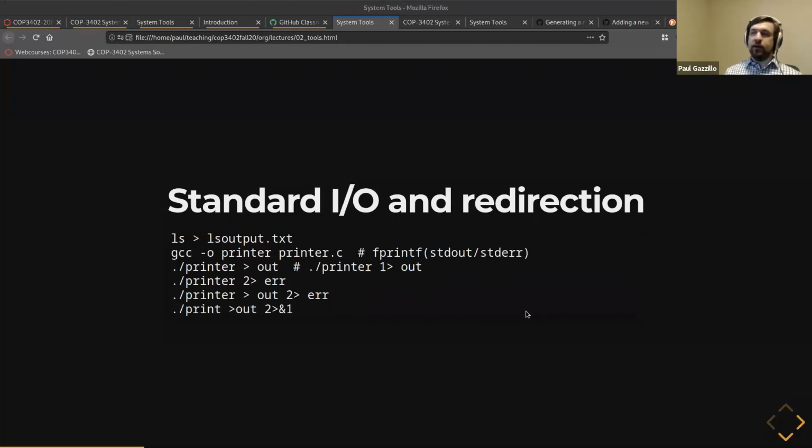So standard IO, there are three special files that every program is initialized with. There's the input, the output, and the error output. This is just a convention that programs can write the output that the program behavior defines. So ls prints out the list of files, but the designer of the program can also write out error messages to a separate file.